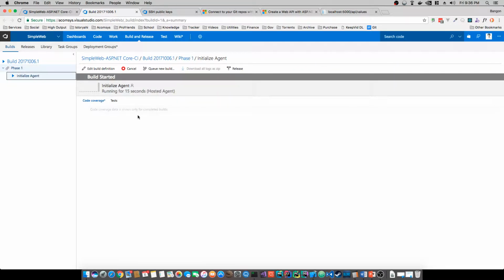So now it's currently initializing the agent. So what is an agent? Basically, an agent is software installed on a computer that Microsoft provides for free to anyone using Visual Studio Team System. So there is software there called the agent, which basically receives your source code coming from the VSTS Git repository. So it downloads the source code and then runs the build, if it finds the appropriate files that it was defined for.